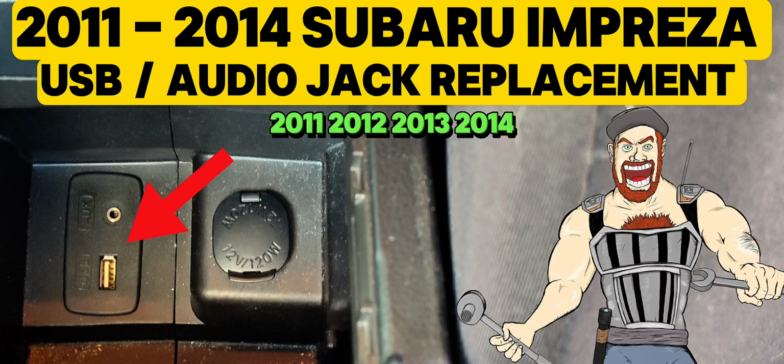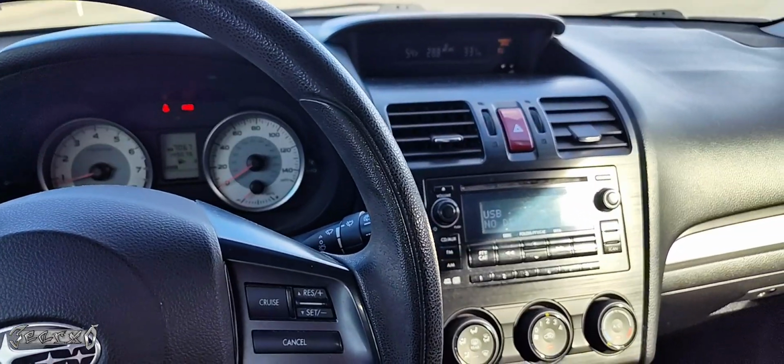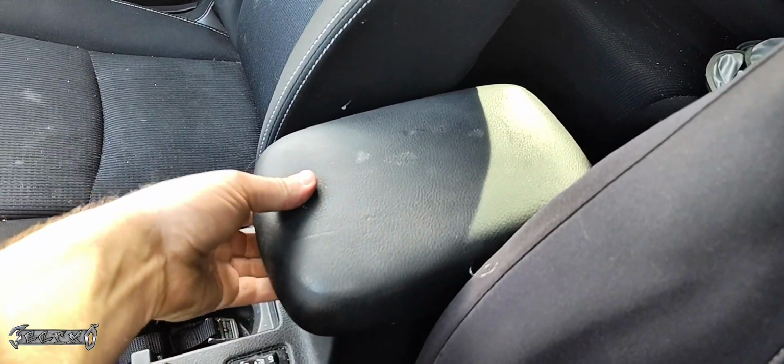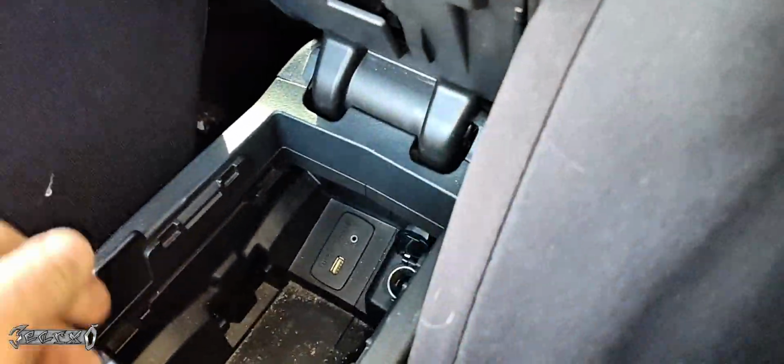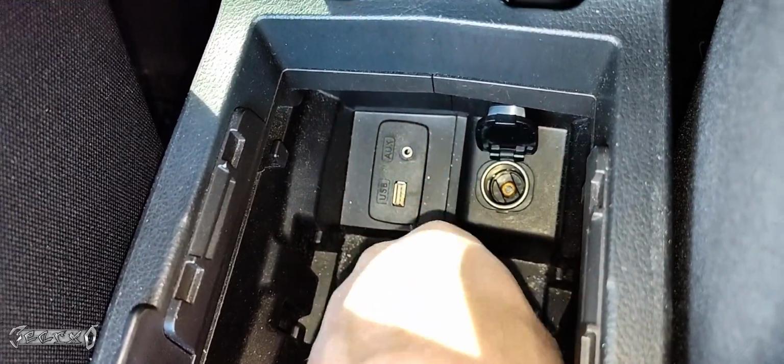2011 to 2014 Subaru Impreza. I'm going to show you how to replace the USB and the auxiliary port. What's up, everybody? So you want to open your center console up right here, the lid, and here's what I'm going to be showing you how to replace right here. Whatever reason it's bad, you need to change it out.